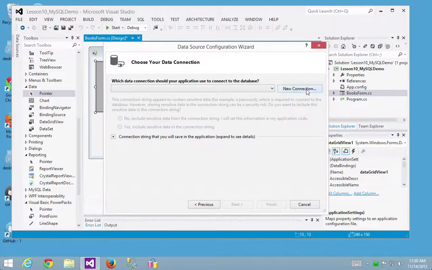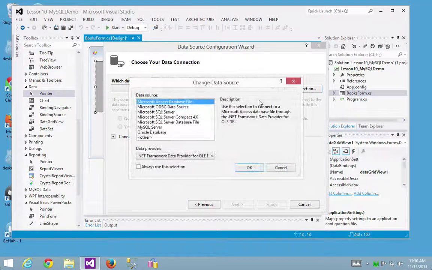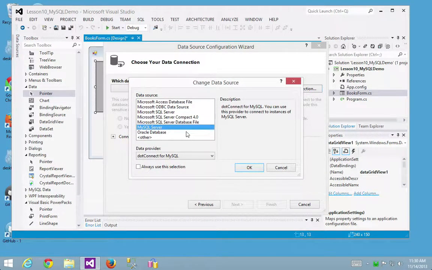So I'm going to click New Connection. And automatically it's going to say, hey, my Microsoft Access database file or something else. I don't want that. I want MySQL Server. Now, let's pause here for a second. If you haven't installed your ODBC driver in Windows 7, or if you haven't installed your .Connect Express properly, you will not see this option. If you don't see this here, and if you haven't seen MySQL under the Tools menu, something's gone wrong with your install, and you're going to have to go back. For us, though, everything seems fine, and I'm going to click MySQL Server and click OK.